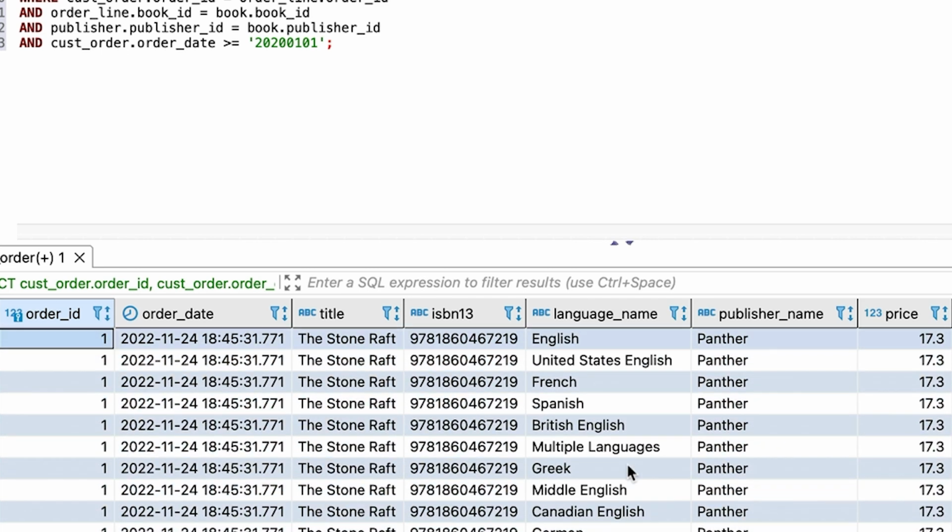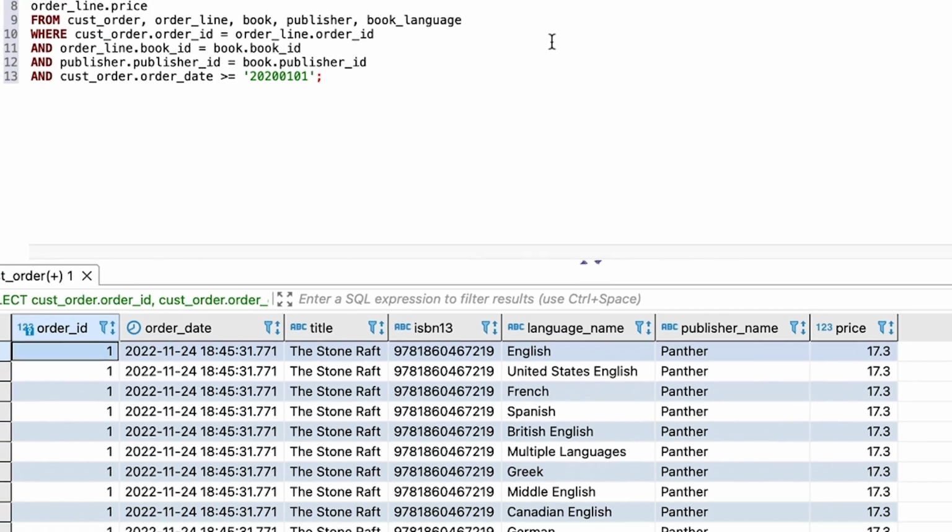This is not ideal. We didn't get any error messages, and we didn't know if the duplicate rows are legitimate or not. There could be duplicate orders or books or records in some other table. We'll have to dig into the data to find out. The reason we got this error is that we forgot to add a where condition to join these two tables, the book and the book language. This means the database didn't match on these values and just showed every combination, resulting in duplicate rows. It's not all doom and gloom though, there is a better way.